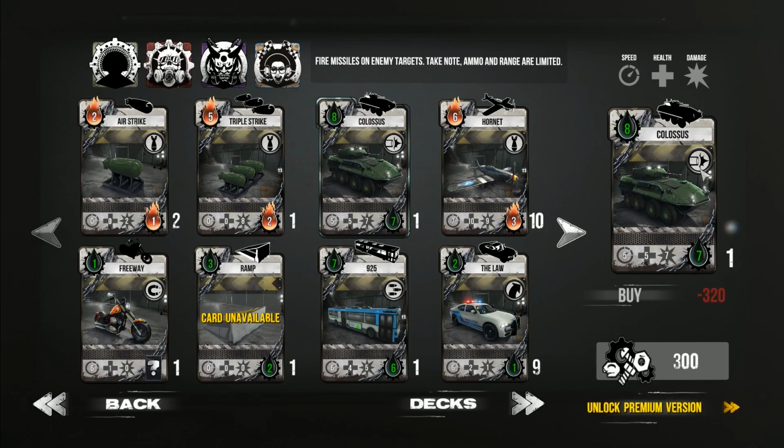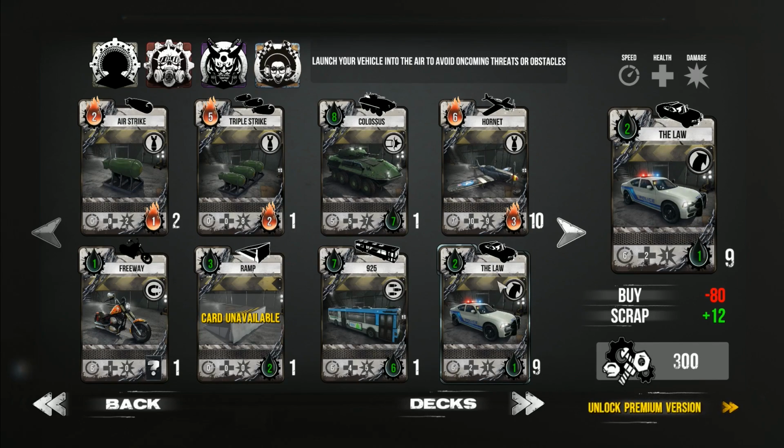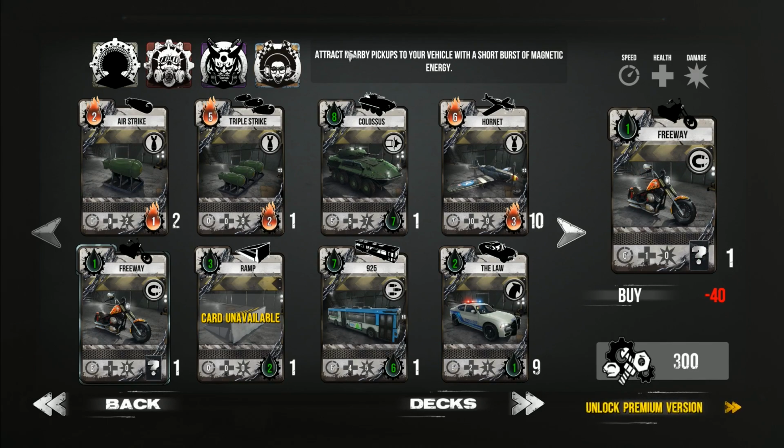So the final piece of information is the ability of the unit. So the Colossus has a cannon, he can fire. If I switch to the Hornet, you'll see the icon changes to a bomb. That's because the Hornet can drop bombs. So each vehicle has its own custom ability. So for example the Law here, he can jump, so we have a jump arrow to indicate his special ability. If I click on a card, I can read the description of what the unit's special ability is.